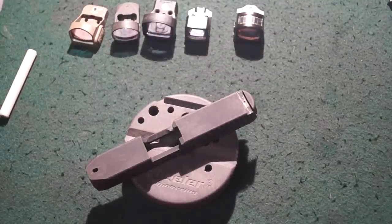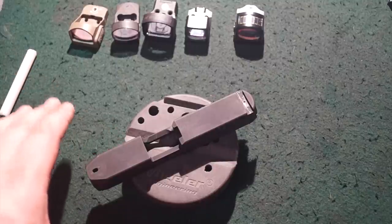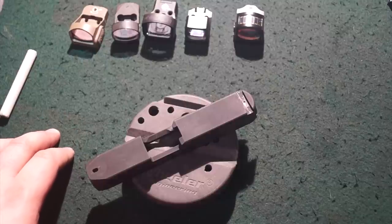There are other optics on the market, the Sightmark we've done. So there's a lot of different ones. The Nikon Spur is another one. It could probably be done. So there are definitely some options, but hopefully this gives you guys an understanding, as an owner of the slide, of what optics you should be purchasing. What are my options for that?